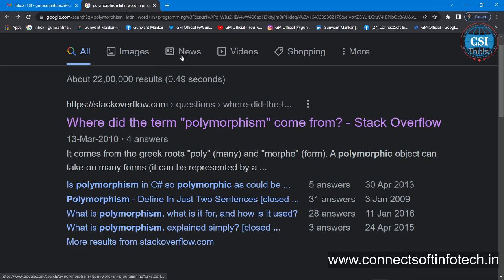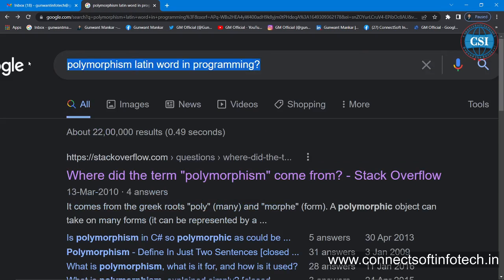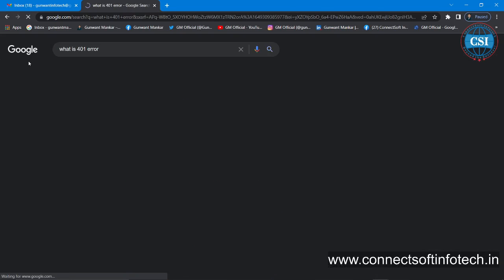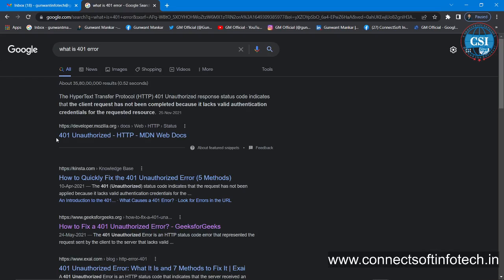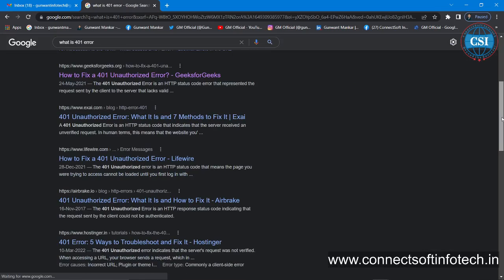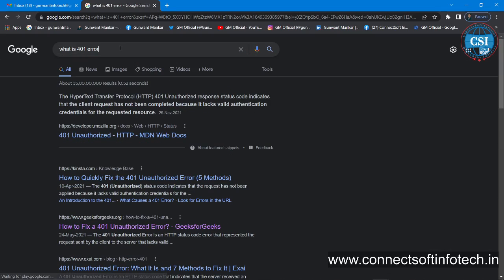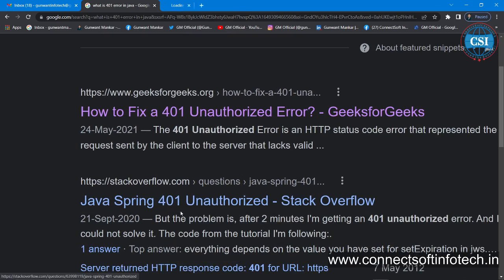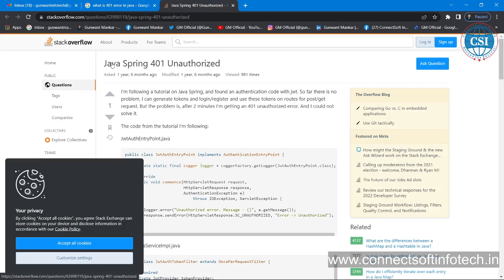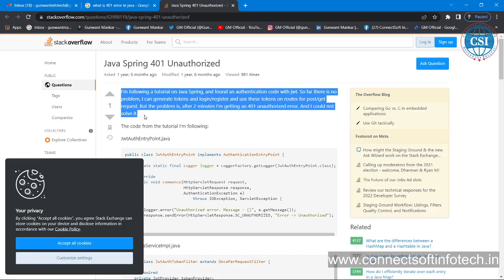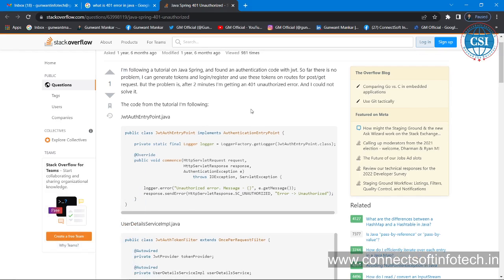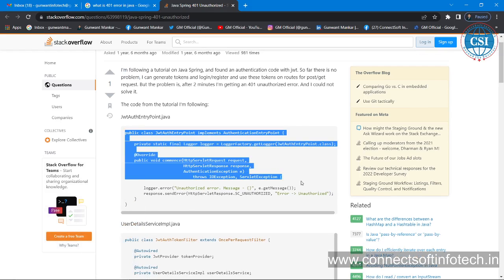You know, in Java, something we are going to write, what is a 401 error? Is this question written on Stack Overflow sometimes? Go there, see what this error is. Real-time developers write these questions here, and real-time developers try to give the solution to his or her questions.